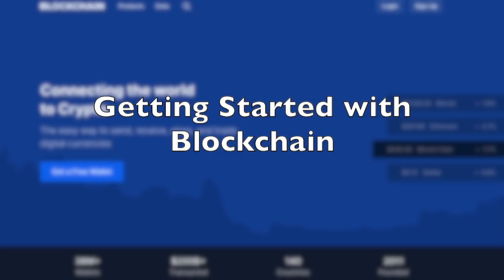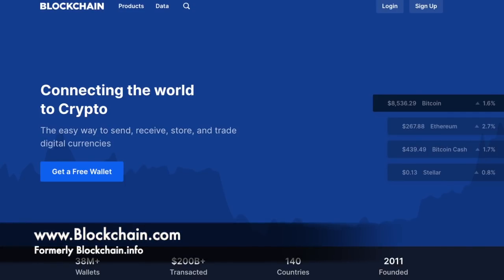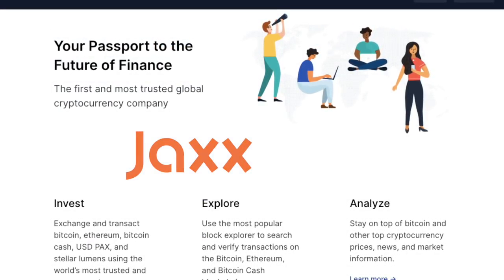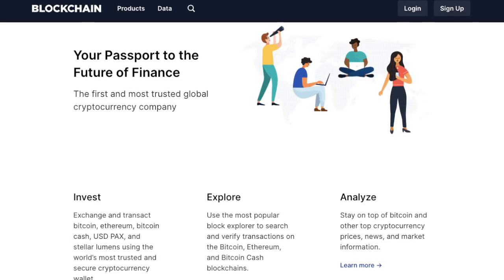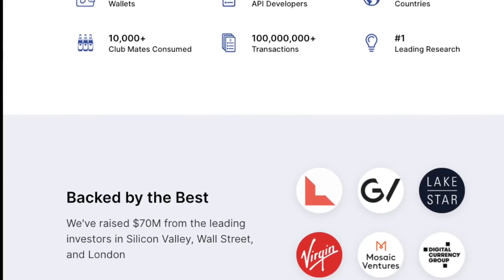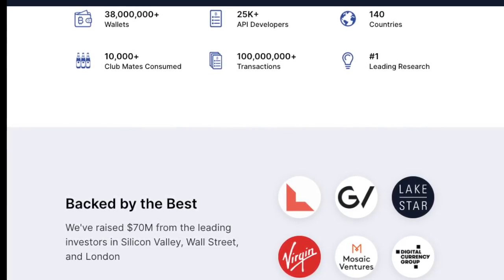Maybe you're new to Bitcoin and other cryptocurrencies and you're not too sure where to start or how to buy your very first Bitcoin. What I'm going to do today is take you through the entire process from creating your very first wallet all the way through to buying your Bitcoin on blockchain.com. Blockchain.com, who were formerly blockchain.info, is one of the most popular and well-trusted online wallets. There are other wallets out there such as Exodus or Jaxx, or you can also use Coinbase to buy, sell and manage your cryptocurrencies. I actually use blockchain for one of my very first Bitcoin buys along with Coinbase, and one of the great things about it is the fact that you can purchase with a credit or debit card.